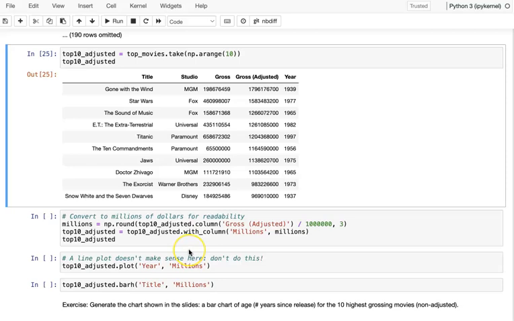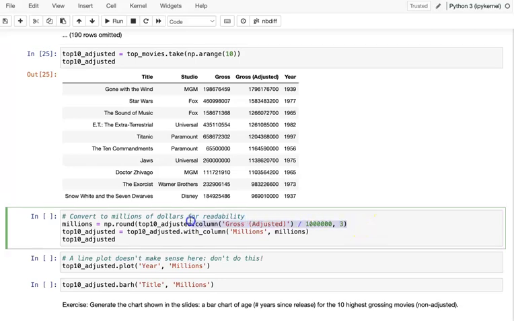But before that, I want to show you what it looks like if we use other charts to display it. The first thing here is the adjusted gross. You can see, oh, that's a big number. So let's adjust that by rounding the gross sale to millions. First we make the millions array, rounding to the third digit for the millions, so we get the column of the adjusted gross.